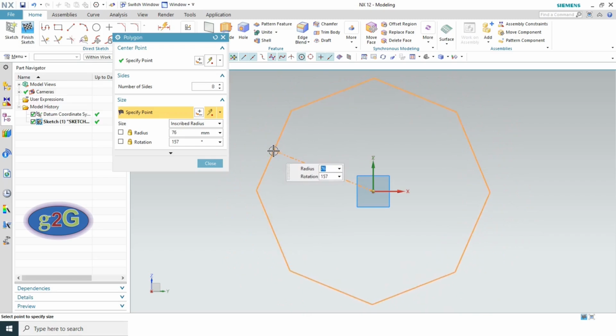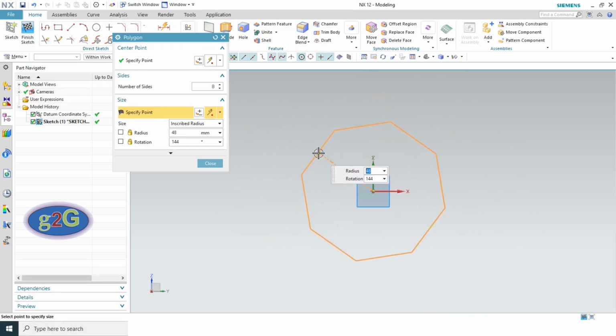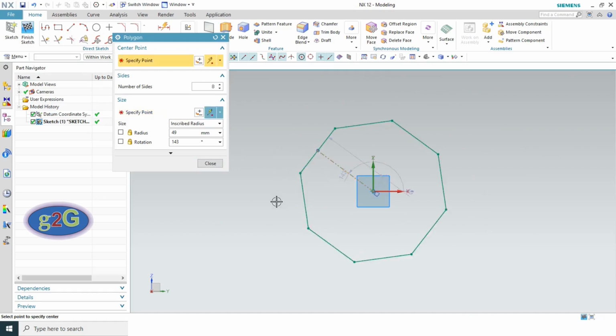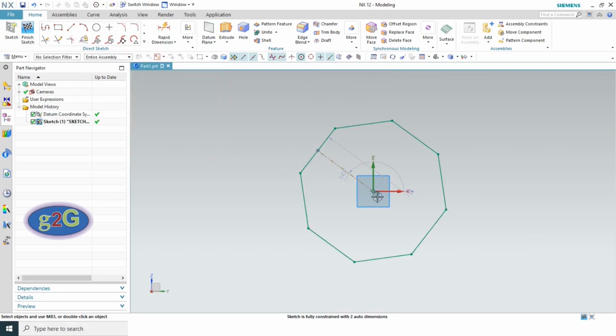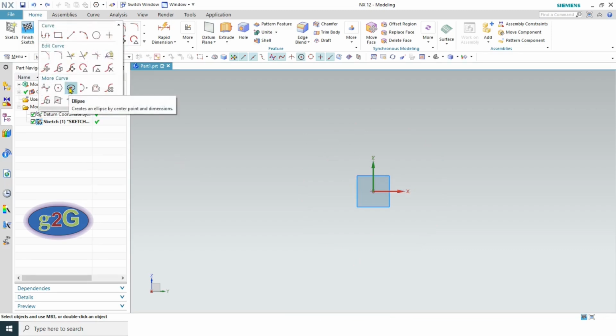Then here again specify point, another point. I'll click for another point and close. So this is polygon having 8 sides. Okay, I'll undo it and we will see next command, that is ellipse.